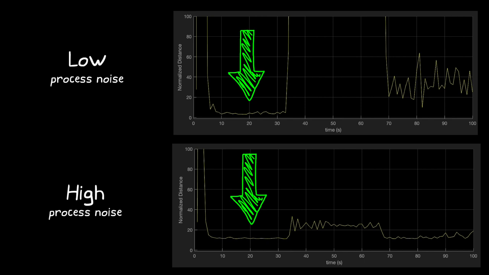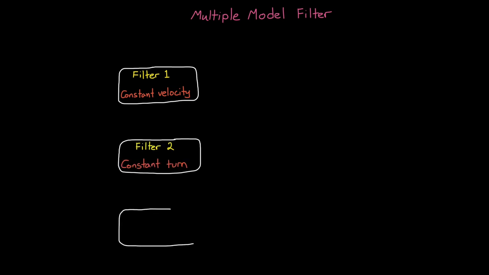Well, this is the problem that we're left with. How do we estimate the state of a maneuvering object better than what the sensors alone are capable of measuring? And the answer is to run more than one model. Basically, we can think of this as running several simultaneous estimation filters, each with a different prediction model and process noise. The idea is to have one model for each type of motion that you expect the tracked object to engage in. You know, things like move at a constant velocity or constant acceleration or constant turning and so on. Whatever is necessary to cover the full range of possible motions.